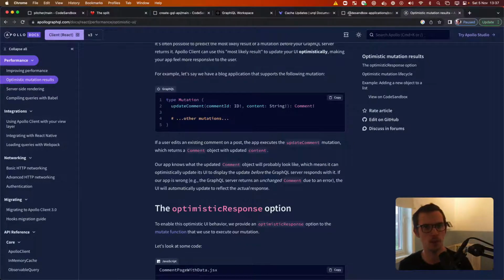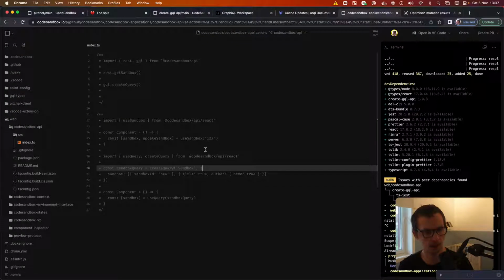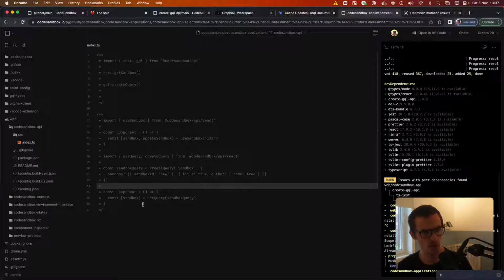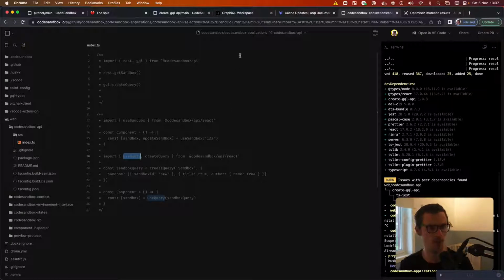Yeah. So what I'm thinking here is that we have a benefit. We could drop doing this. Instead of use query, we could use sandbox query.